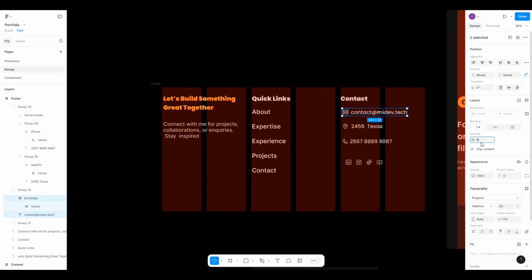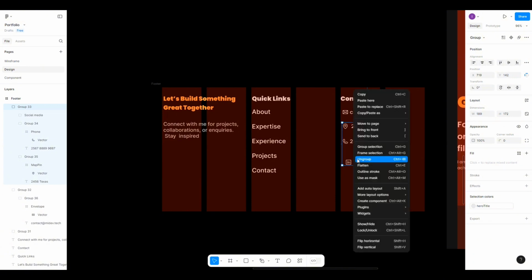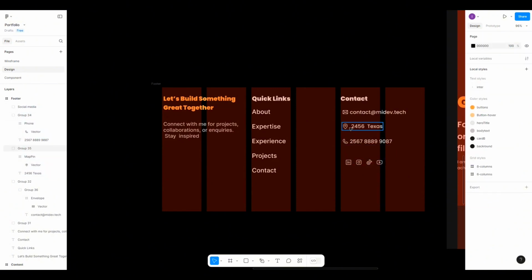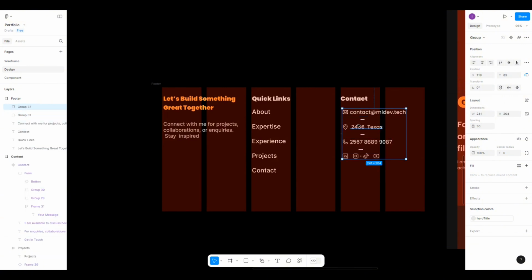So now we are done with all that. So the next thing we're going to ungroup this, please. I don't know why it's grouping itself. So now we're going to select all of them together and distribute their horizontal spacing. So make sure you align them to the left first so that they can be left aligned, and distribute their vertical spacing, and the spacing we are maintaining is 30. Alright, so now you can group them, and we name this group as contact.